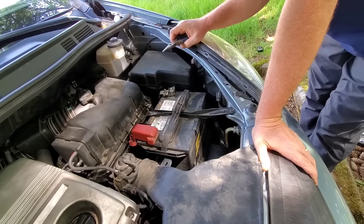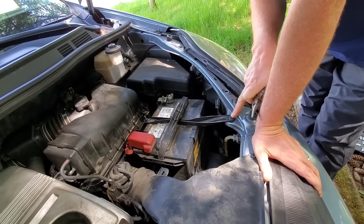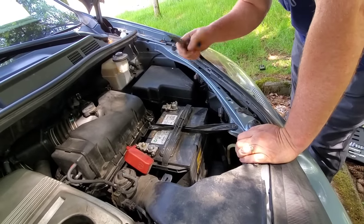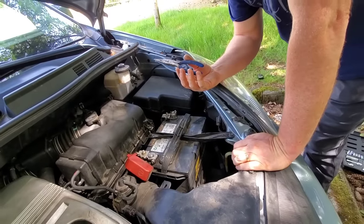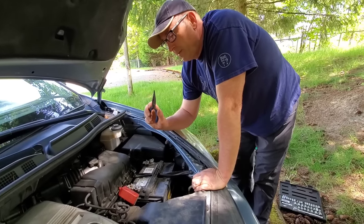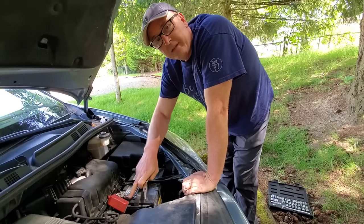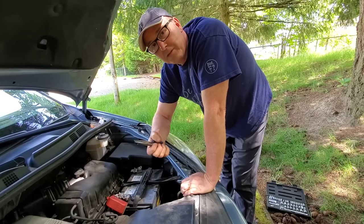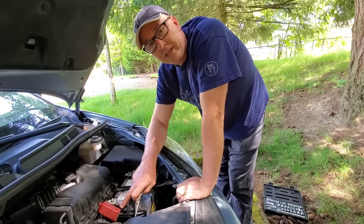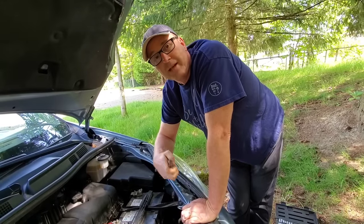The right way to do this would be to have the right wrenches, and all of these are 10 millimeter. But I don't have a 10 millimeter wrench on me. So I'm using needle nose pliers — you want to be careful with that. You want to make sure you're not stripping the nuts, because if you keep using the wrong tool, eventually the nut is going to get rounded off. It's not really a good habit, but if you don't have the right tool, sometimes you have to find a way.